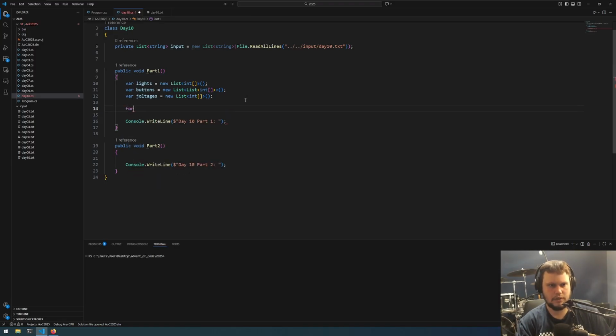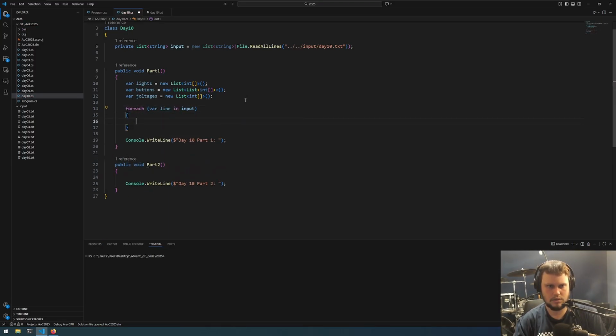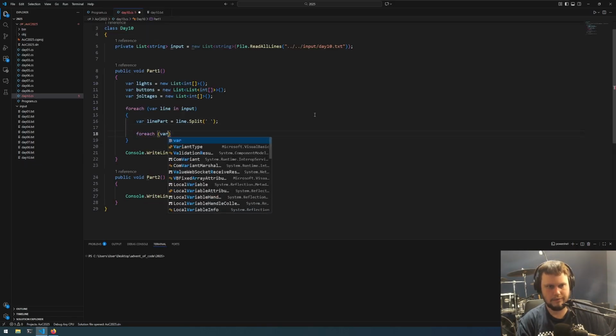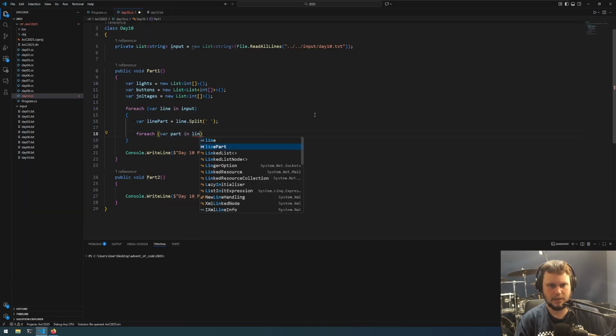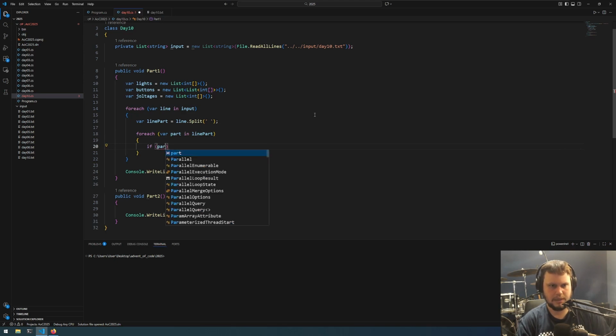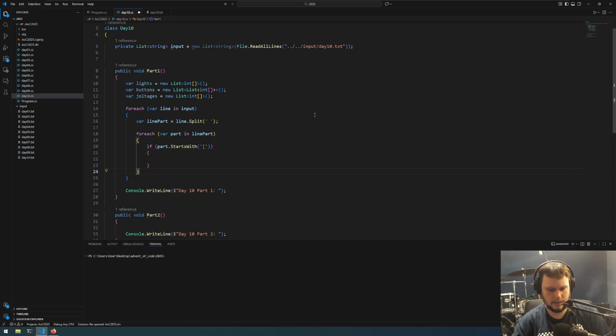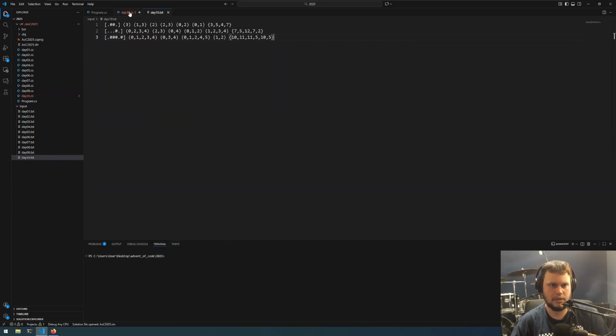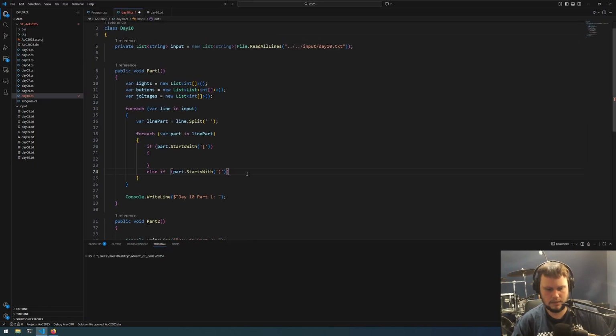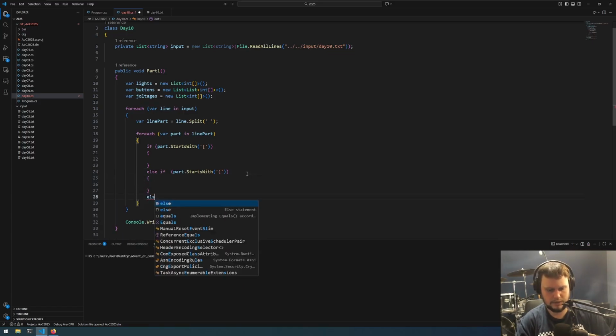So let's go for each var line in input. So var line part is equal to line.split on the space. That splits there. For each var part in line part, if part dot starts with square brace, then we'll have a, else if it starts with parentheses, then we'll have an else as well.